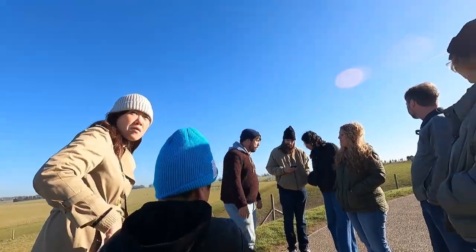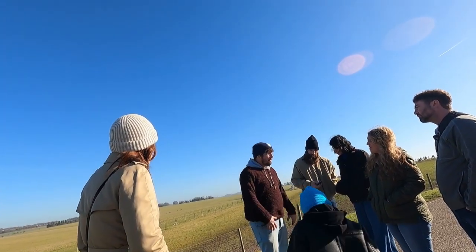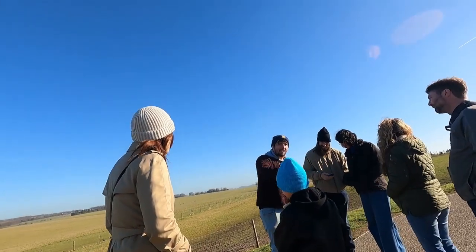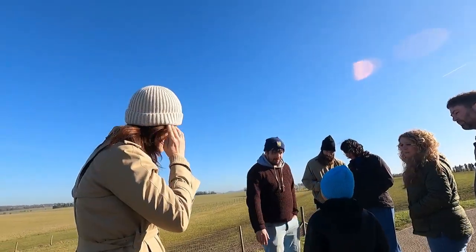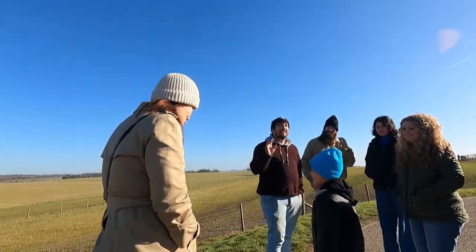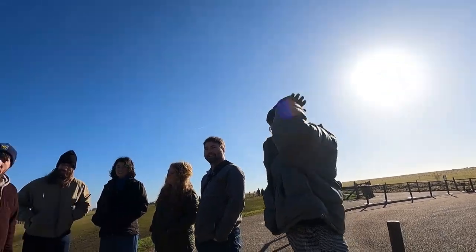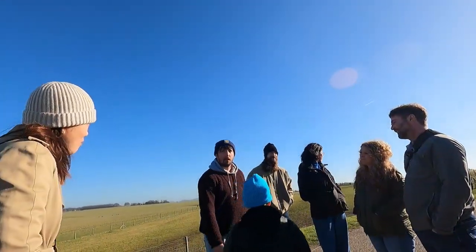Now, expectation management. Sometimes people look at it for the first time and they say to me, Johnny, that's not as big as I hoped it was going to be. They're disappointed at the size, having only seen it in pictures with nothing to reference the scale. If that's you, just remember how old, how heavy, how far. Some people say half of it's missing. I say half of it's left.